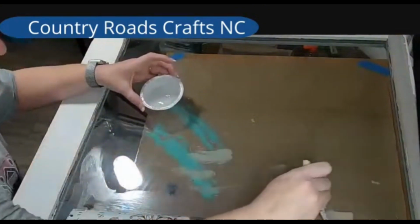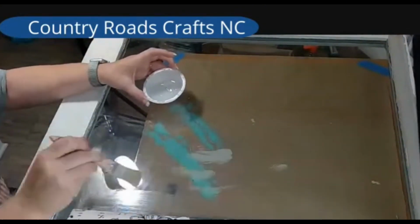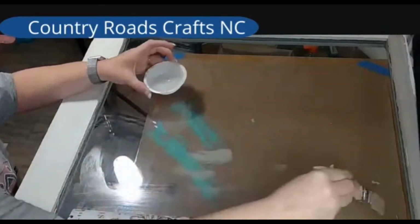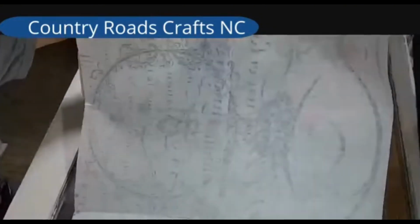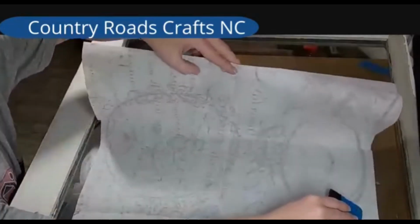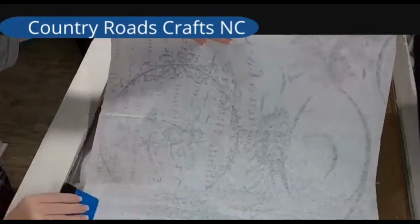And I got to kind of work fast because I'm putting a thin coat and it'll dry. And the lights are not helping with the drying it. So, fold it over, smooth it out, make sure the bubbles are out of it.